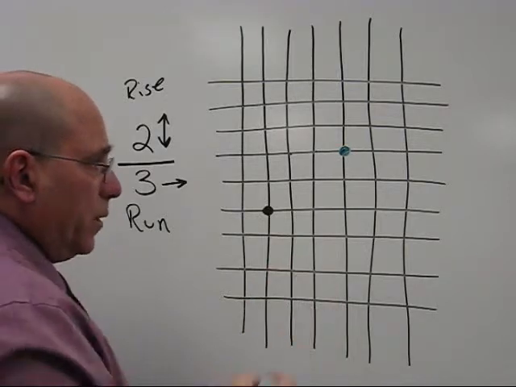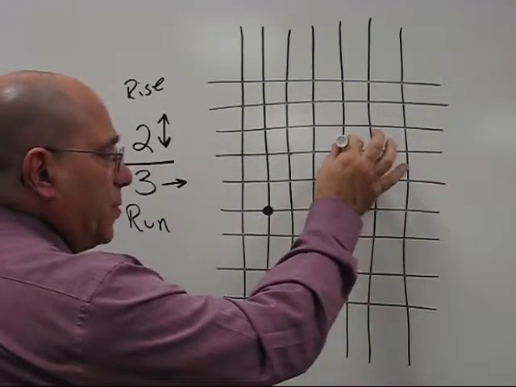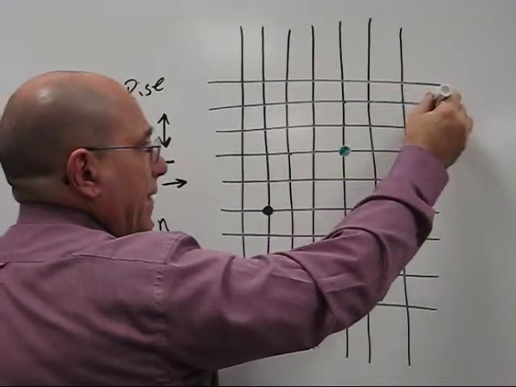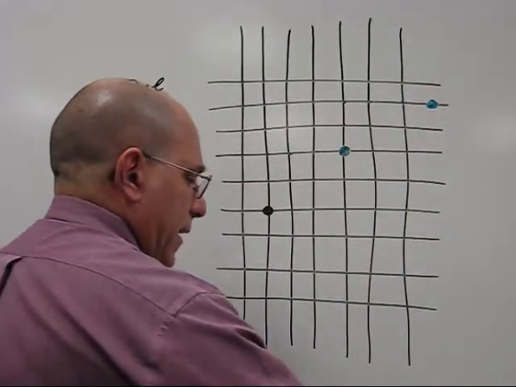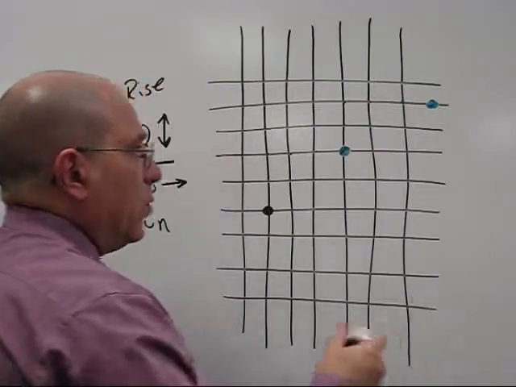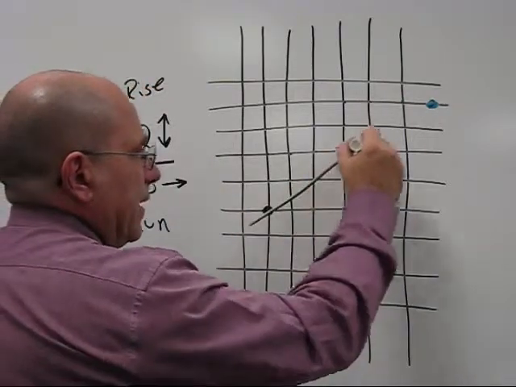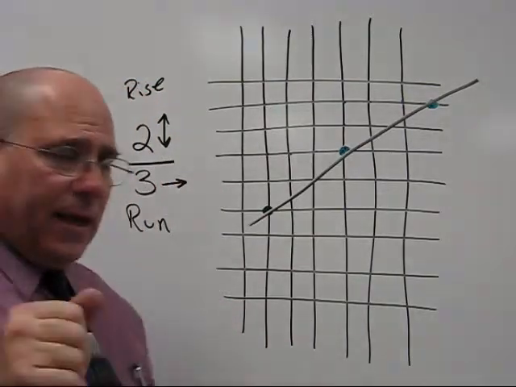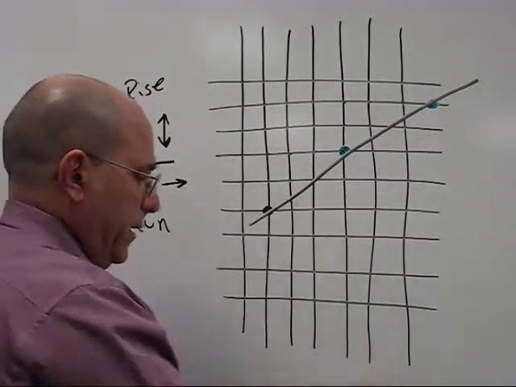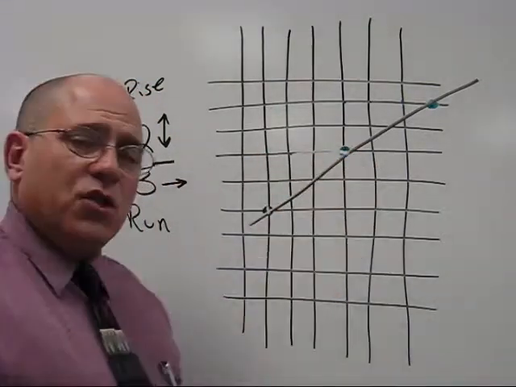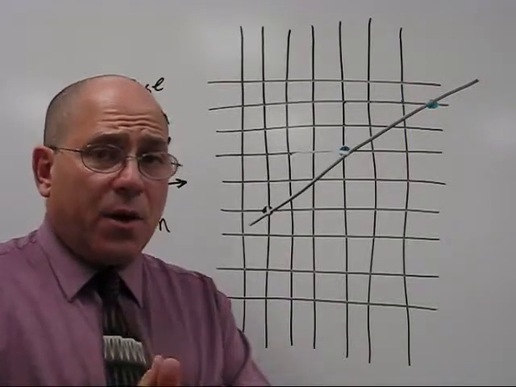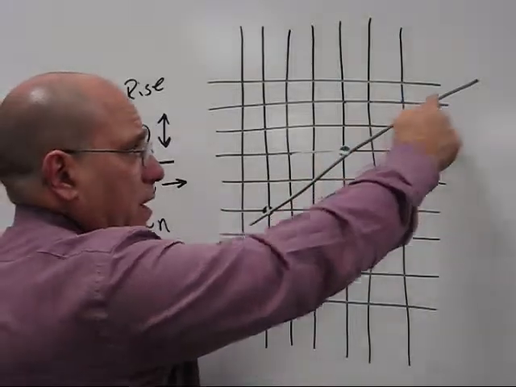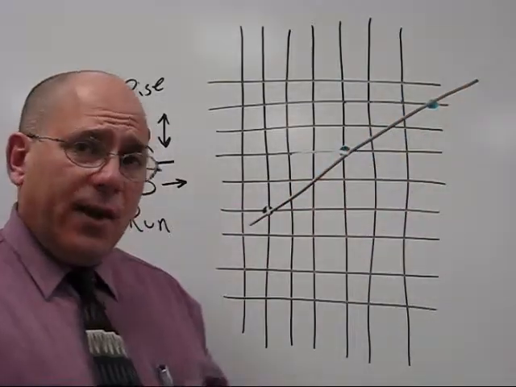And then we make our next point. To continue, we would do the same thing. We'd start from this point now, and we'd go up 1, 2, and then 1, 2, 3 to the right. And that would be our next point. And then when we were all done, we would join the dots together, and now we have a slope. So again, the work that we did where we counted up and over is just that. It's just the work. It's not part of the slope. It's just how we determine where the coordinates are. Once we connect them, then we have the slope.